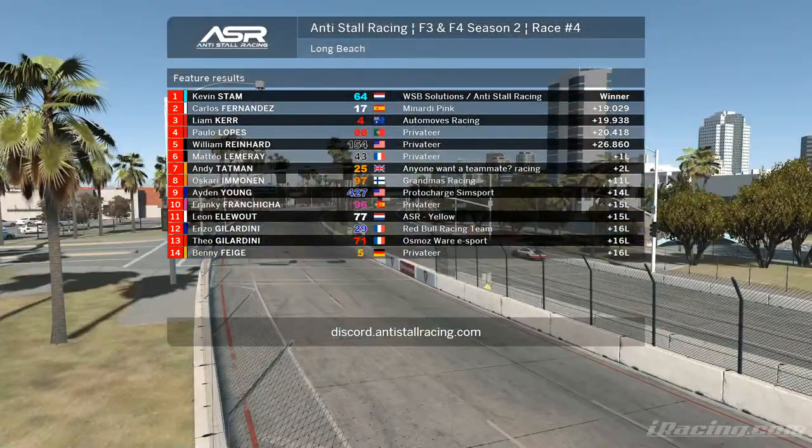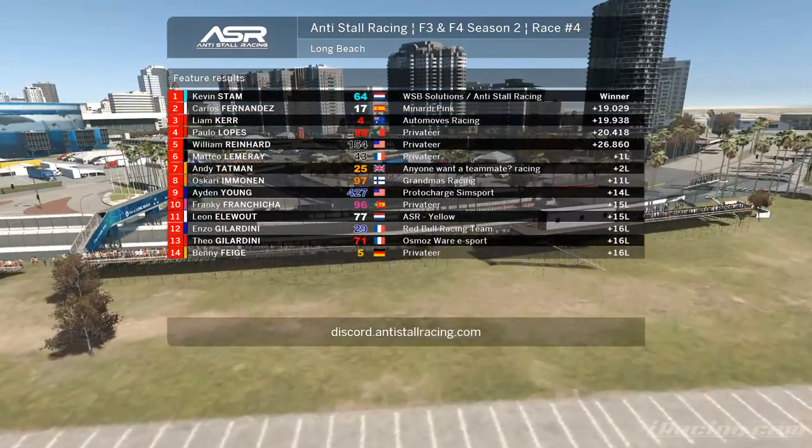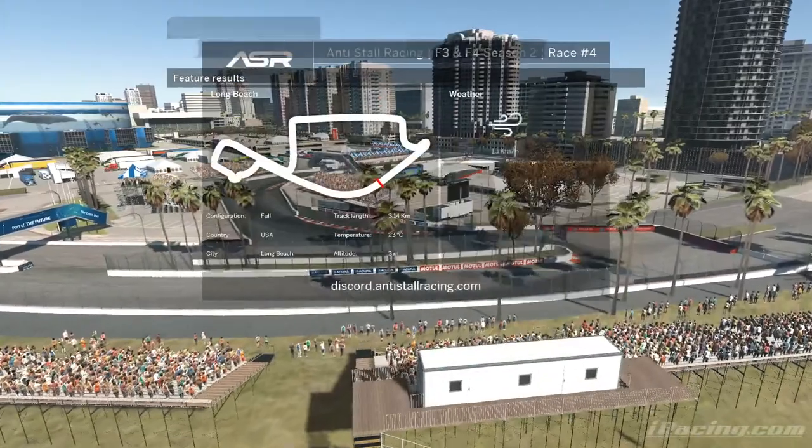And that would have to be wrapping it up there for a very long evening that we had between the F4s and F3s here for our fourth round, Season 2, Anti-Stall Racing, at Long Beach, California, in the United States. What a race. Yeah, what a couple of races.